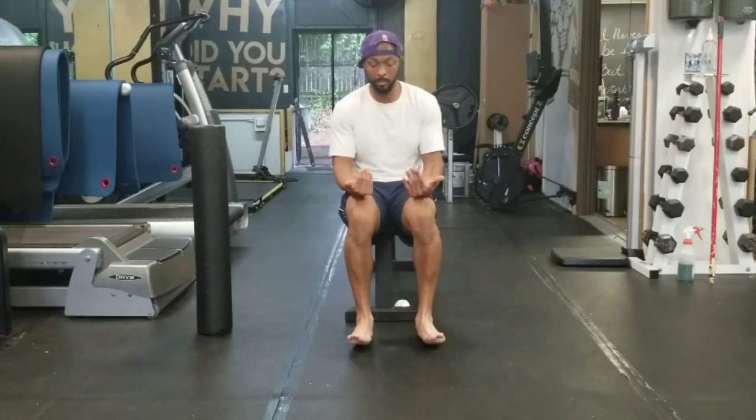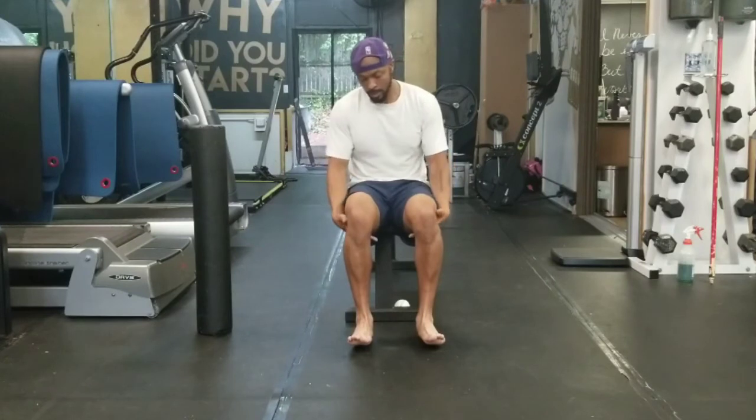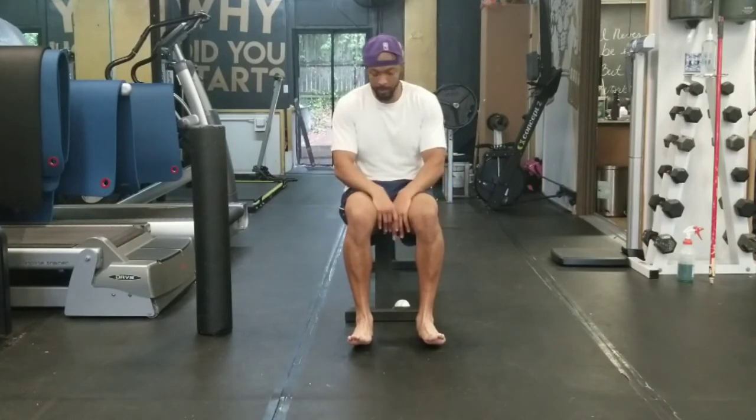You want to intentionally be mindful of your feet just wanting to relax and come back to the ground. So you're actively, this isn't a hold. This is an activation of constantly lifting the toes up. I'm not stopping myself from lifting my toes up the entire time. Good, so let's keep it up. Nice and high, keep lifting, keep lifting.